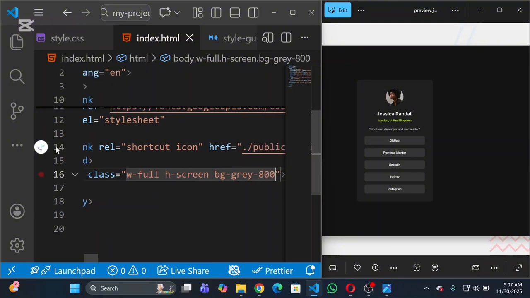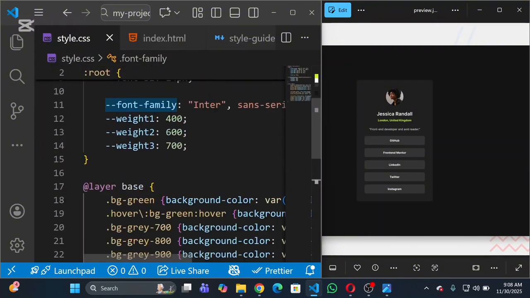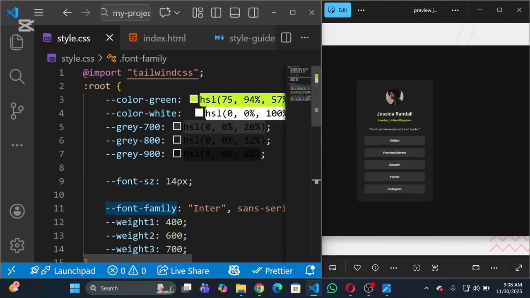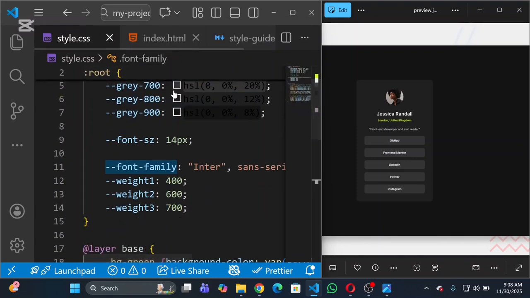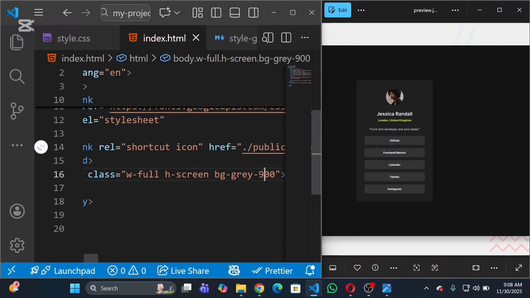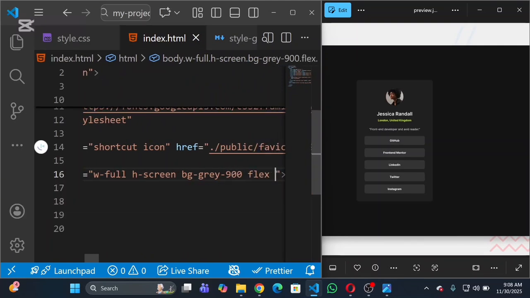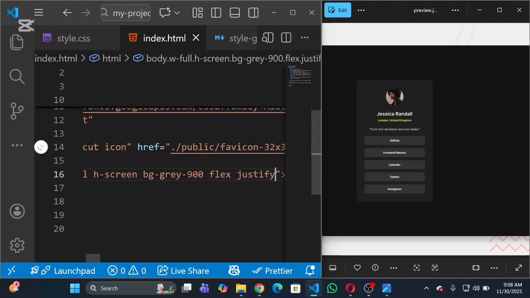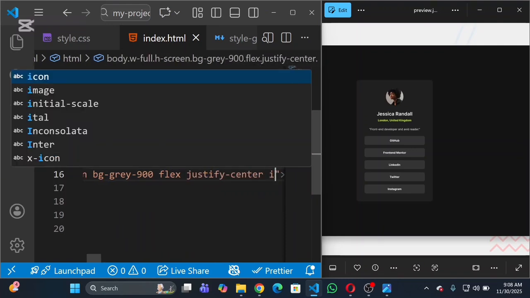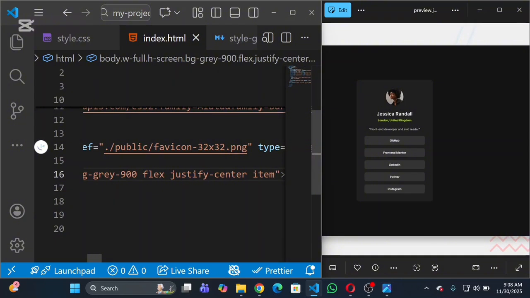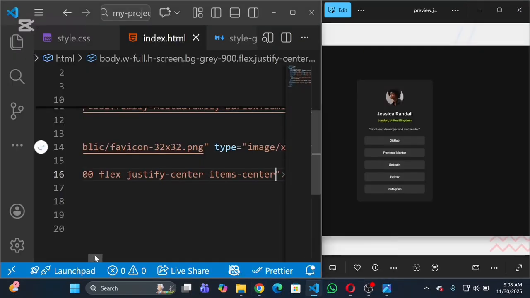Okay, 800, that's the darkest one, and you see this is it. So I just want to be sure I'm writing it correct. 900, great. Then give it flex. I'm trying to center the next box that I will write. And justify center, items center. Okay, so right now we'll see. Let's check it. So we have the block background already.